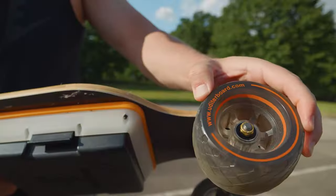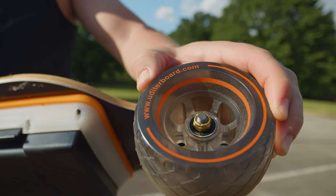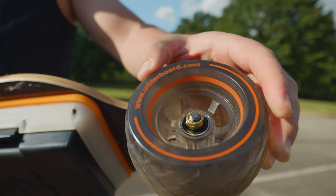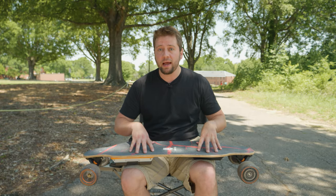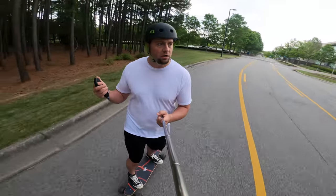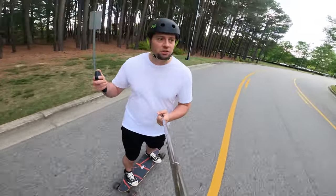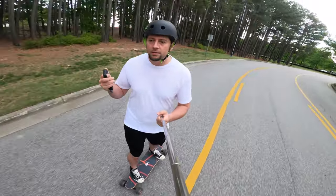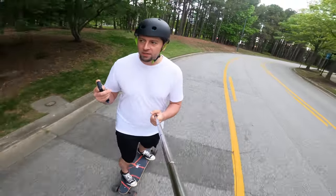The wheels have a little bit of softness to them when you press them with your fingers. That, combined with the super flexibility of the fiberglass and bamboo deck, means this is a pretty smooth ride. The wheels are really soft — I love it. When I'm on the pavement of the sidewalk, it feels really deadened, almost like there's a fine layer of carpet over everything.